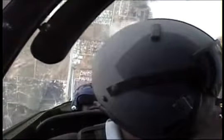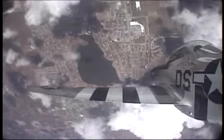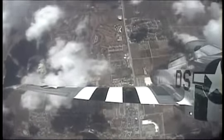Pull, pull, pull. Look forward now, Gary. Look forward. Hold the stick right where it is. Now start squeezing the stick back for me, okay? Pull, pull, pull.